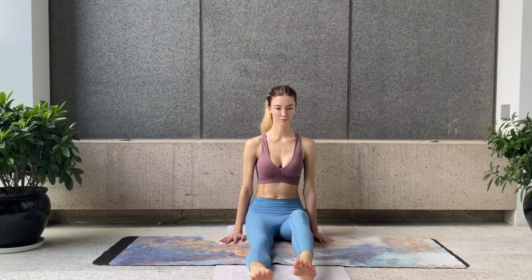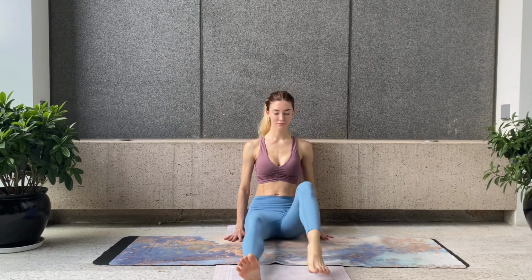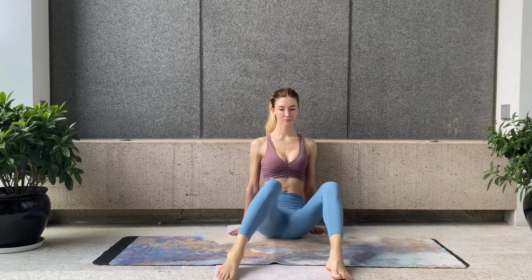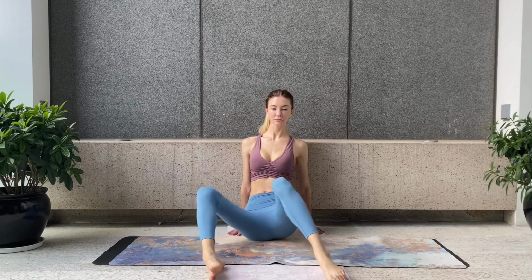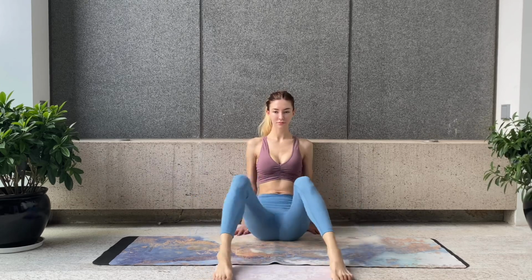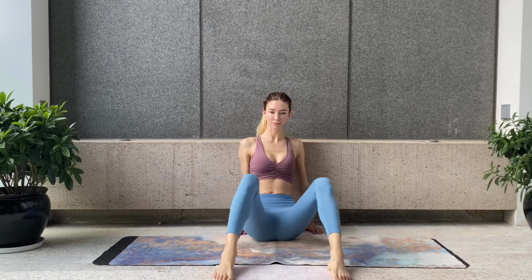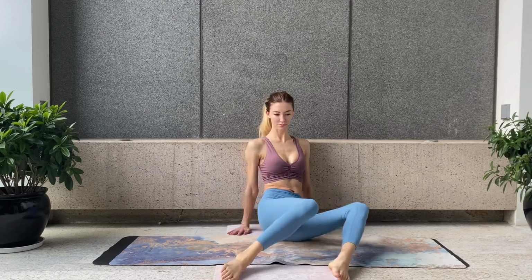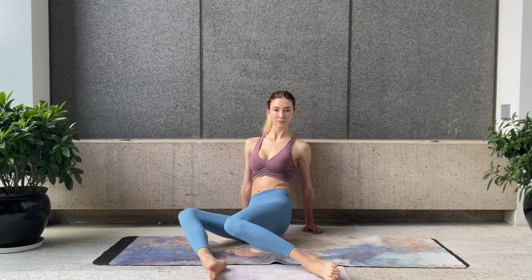Then shake your legs again to release any tension, bending your knees. Let's do some windshield wipers. So just let your knees come to one side and then the other, keeping your knees bent. You can gently rest your palms on the ground behind you.